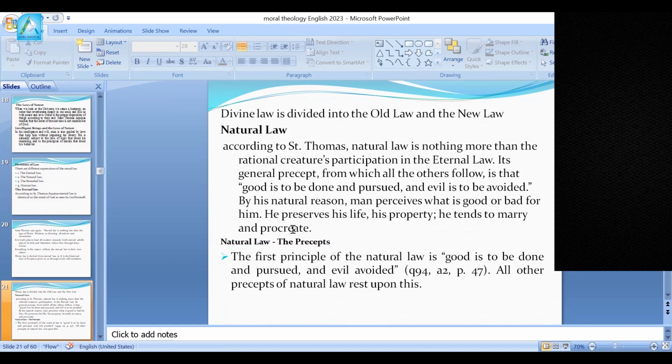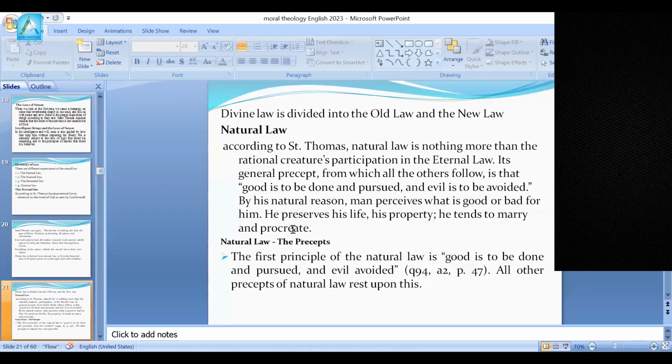In fact, natural law, based on the nature of the human being or human nature, will help us to assess good and evil. To give an example, to get a taste of what natural law would mean, we hold or we say that stealing is wrong. But you can ask the question, why is stealing wrong? One can simply say it is forbidden by law, it is forbidden by the Ten Commandments, it is said in the Bible, things like that. These are all arguments which are valid in themselves. But when you apply natural law, you will get a convincing reason by virtue of reason why stealing is wrong.